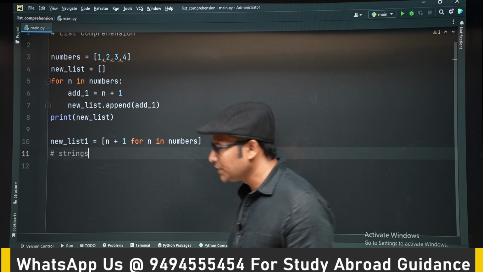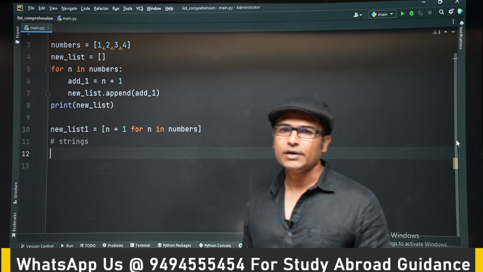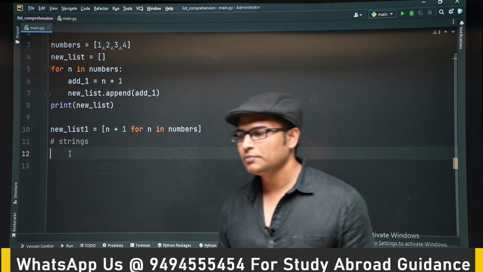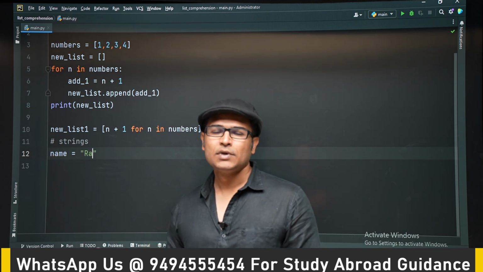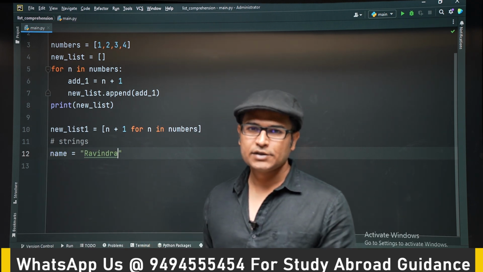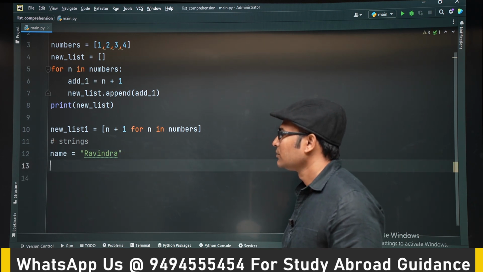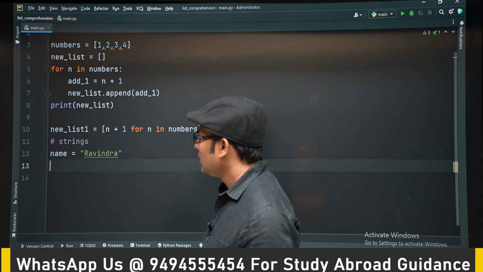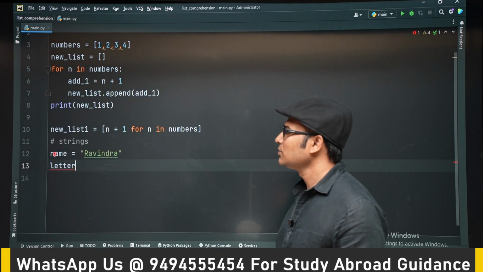Now let's try to see how we can create a list from a string. Let us say there is a name and I want all the characters in the name to be one element in the list. Okay. So let us say name is Ravindra. Now we can use list comprehension here also.